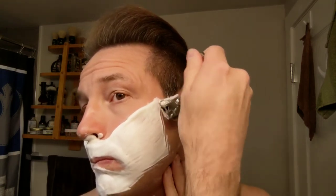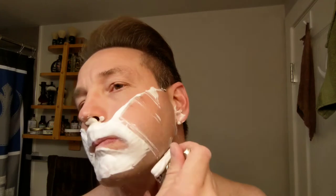Soap - it's definitely cold. It's not as cold as I remember. I wonder if that could be the age of the tub - maybe some of the kick of the menthol has faded. I don't know. This used to make me tear up really bad - now it's just cold. Maybe if I were to hydrate it a little bit more, spend a little more time with it. I am playing around with my lathers lately - trying to see if I like leaving them thicker. I used to thin them out quite a bit, I'm trying to see if it works better for me.